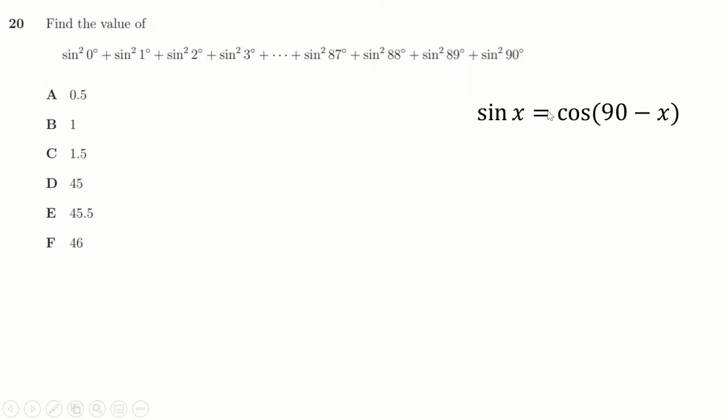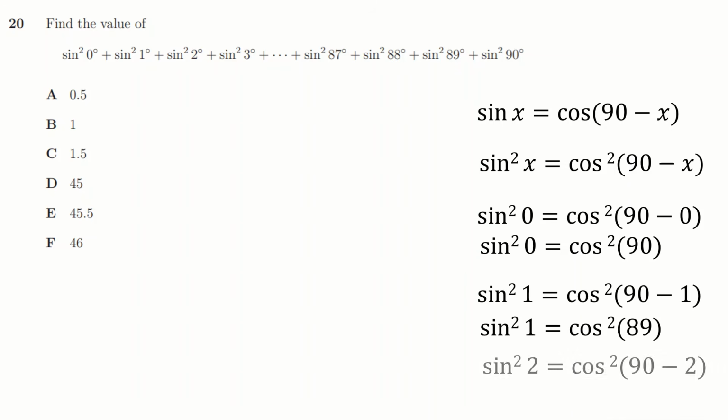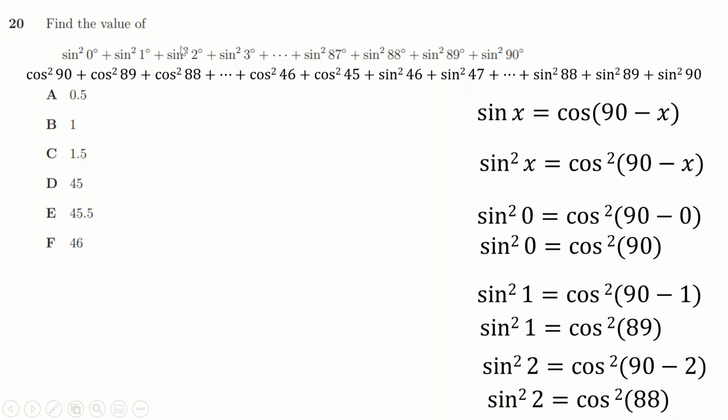Now that I have that it's true, I'm going to start converting a lot of these. So I'm going to square both sides of this first. I can do that. And now I'm going to say, well, okay, this is true for x is 0, which means this is true. But it's also true for x is 1, which means this is true. And it's true for x is 2, which means this is true, and so on. And what I'm going to do is replace the first half of this list with coses. I'm going to replace sine squared of 0 with cos squared of 90, sine squared of 1 with cos squared of 89, sine squared of 2 with cos squared of 88, and so on. I'm going to do that all the way until the halfway point of 45. After the halfway point, I'm going to keep the sines, and I'm going to keep them all the way to the end.